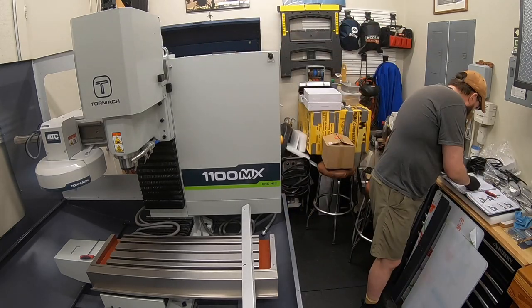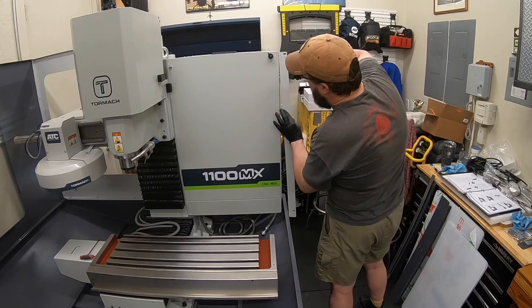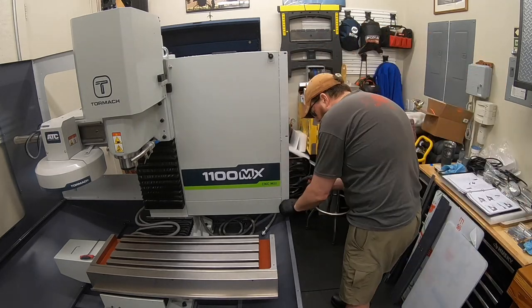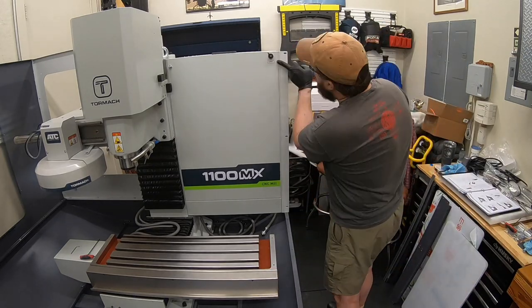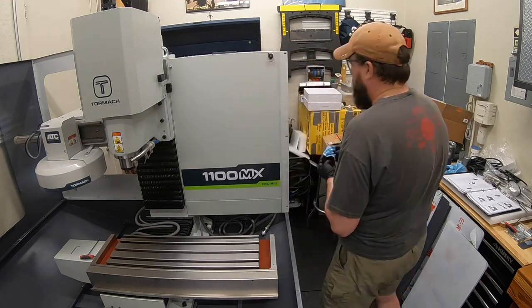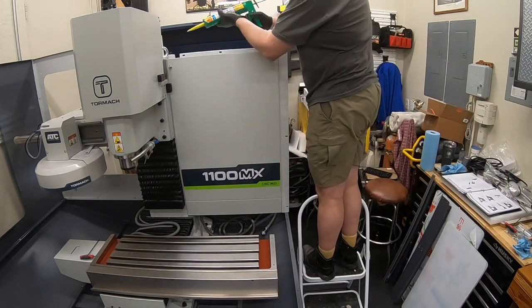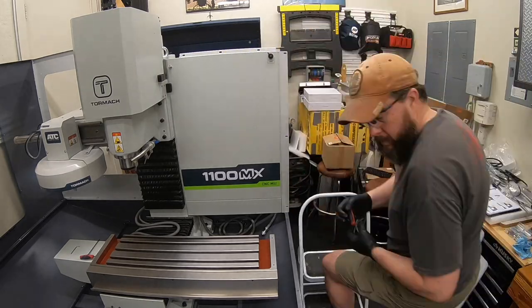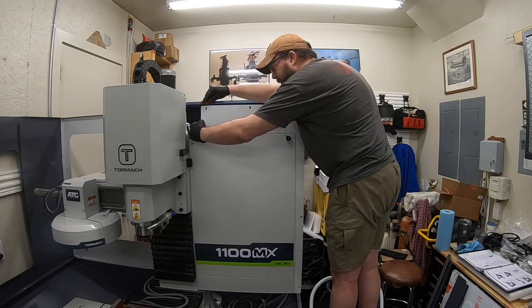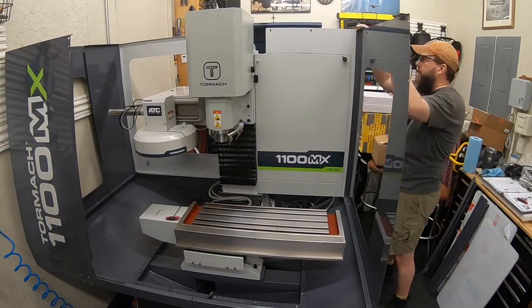And really easy to find all the pieces the way they've labeled them. Easy to find what size screw you're supposed to use where. Most everything is just two different kinds of screws. The ones on the electrical panel are already in there and ready to go. So just really nicely labeled, really easy to follow all the steps to go through and get this assembled. Takes a little bit of time, but it was honestly kind of a fun process. You always get to enjoy something a little bit more when you know that you built it and assembled it and put it all together yourself.